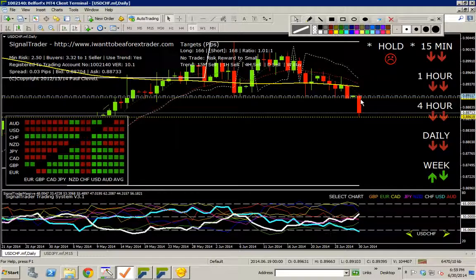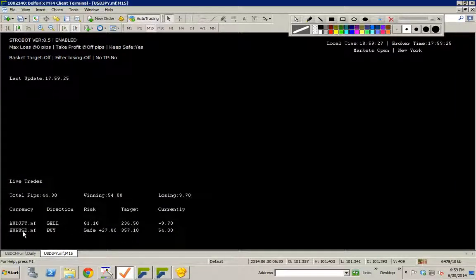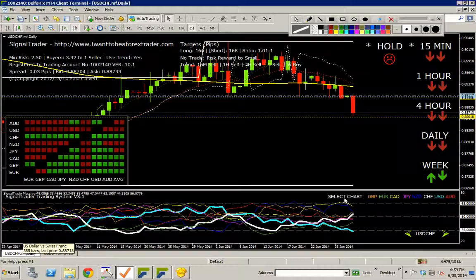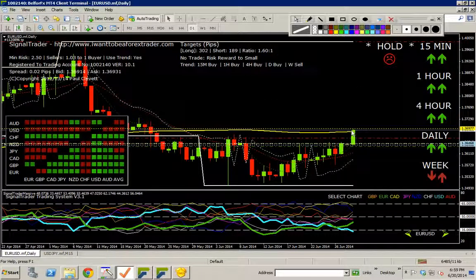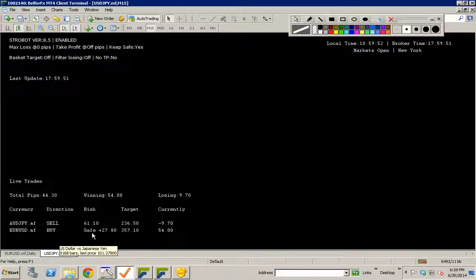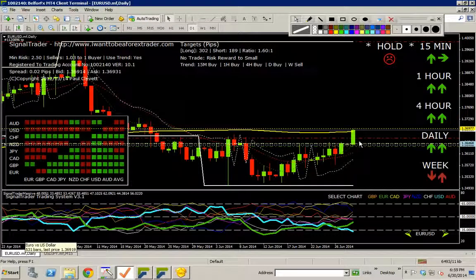When the pair goes 30 pips in profit, it'll move the stop inside the entry, and it will follow with a trailing 30 pip stop. So that's happening on this euro dollar here. So I'm just going to quickly flip to euro dollar, select chart euro dollar, and here it is. You can see that dotted line, that's the stop. So the entry's down here, it's a long. The entry's here, the stop's here. So that means if I flip back to this, it tells me that it's 27 pips safe, this trade, right now, okay? And there's a chance that it's changing direction.